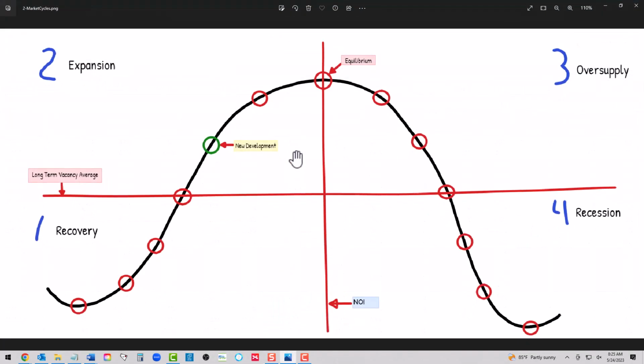So where does this market sit on the market cycle chart? Well, remember, the market likes to be about 92%, and we were about 0.5% above it. So we could place it right here along this long-term occupancy average. We are definitely seeing a slowdown in absorption, negative absorption in Class C. We have seen negative rent growth in 2 of the 4 or 5 quarters in A and B. And of course, Class C has continued rent growth primarily because its occupancy is still a little high. So we can argue that Class C might be up here and A and B may be here on the long-term occupancy average, in between oversupply and heading into recession.